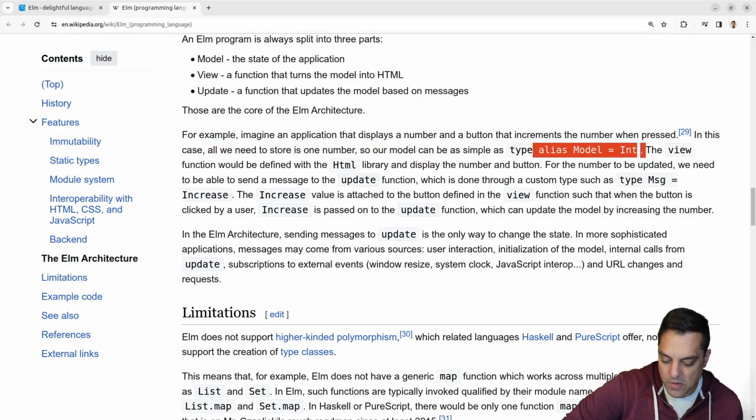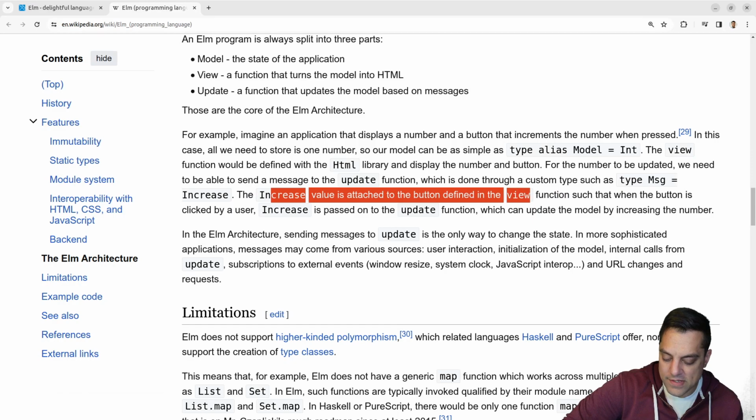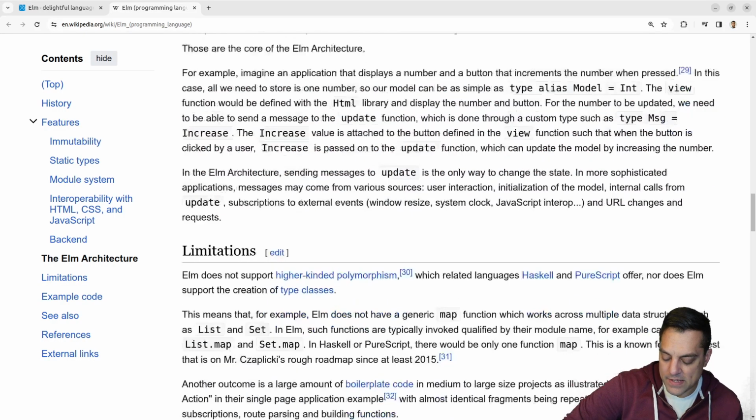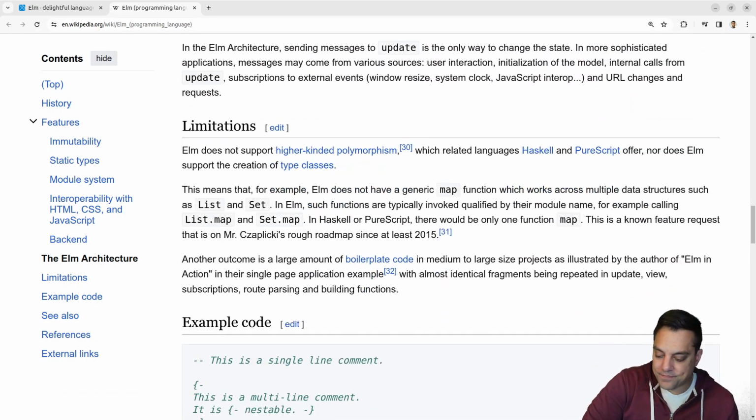Okay, interesting. Model is Int. Okay, so they're just writing an alias for that new type here. The view function will be defined in the HTML library, okay, with the number and the button. And then you have an update function, which you write here. Okay, so that sets the message to increase, and the increase value is attached to the button defined in view. Okay, and that does the update. Okay, makes sense, makes sense.